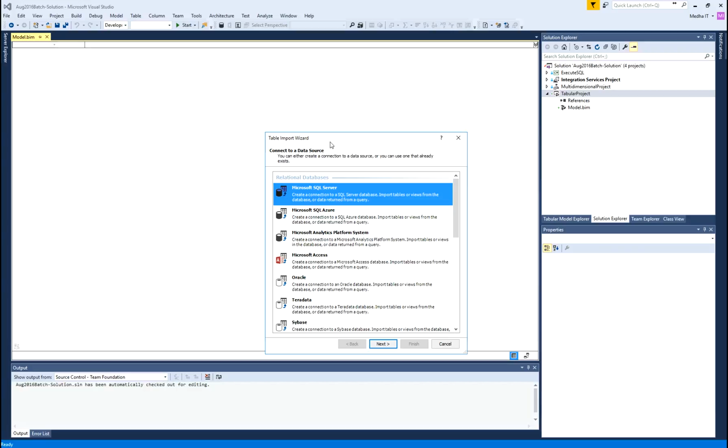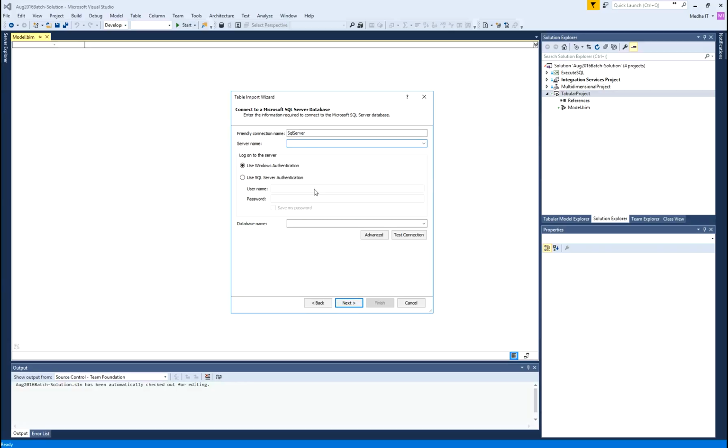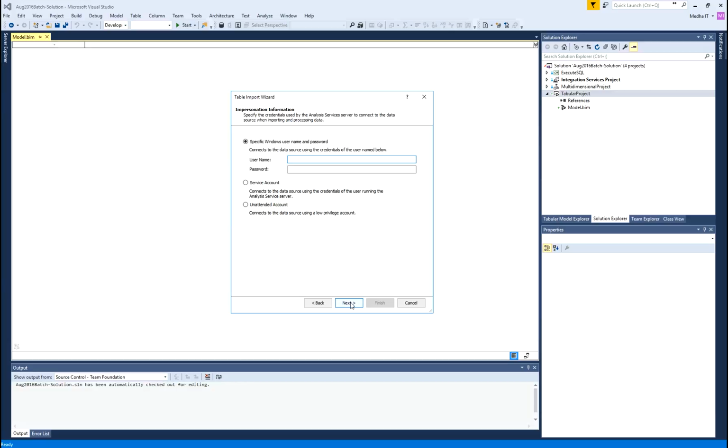So, I will say import from the data source, and what is my source? SQL Server. Click next, and my server name, that is my SQL Server name, and the database name I want to access, AdventureWorks is my database. Click next. I want to use service account to connect to my source.